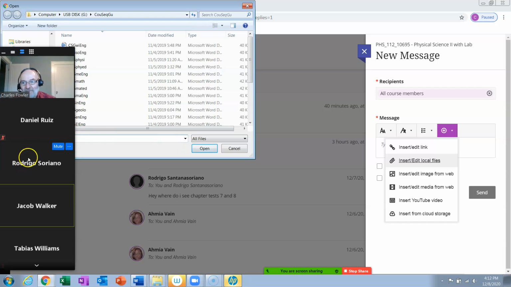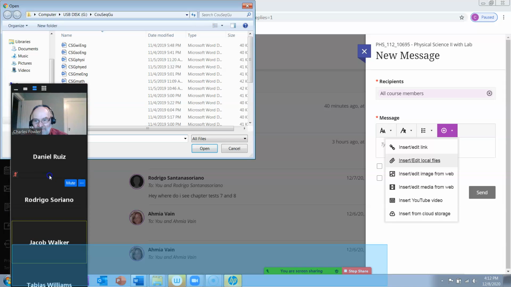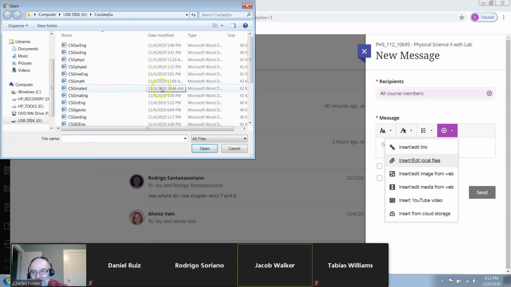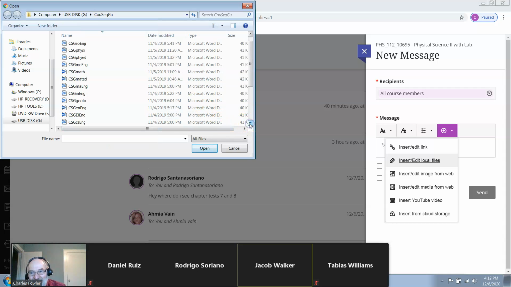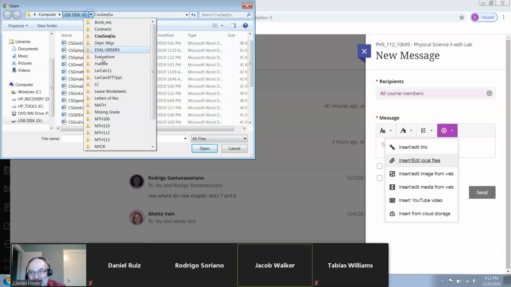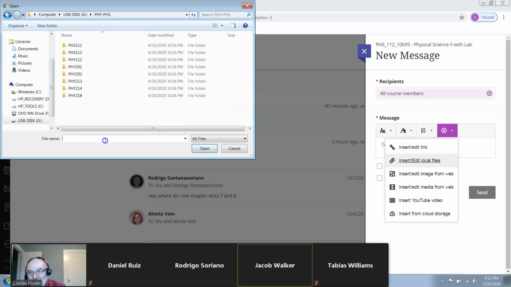Now I've got y'all in the way again, so let me find some place to move you. I'll move you to the bottom now. For some reason now it went to course sequencing guides. I don't know why this goes to all the crazy places it does. Well, that didn't work. Let me try that again. Okay, back to physical science. I can't see if it's doing physical science 111.